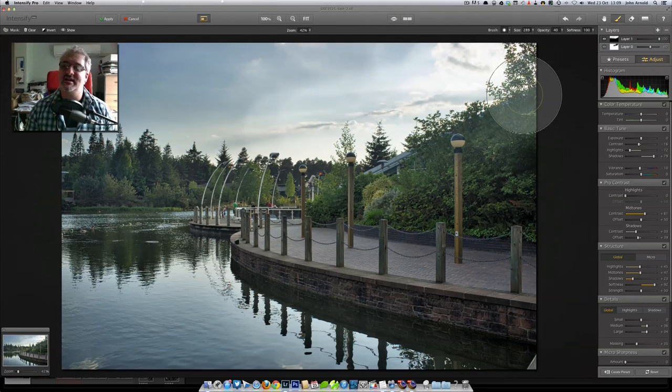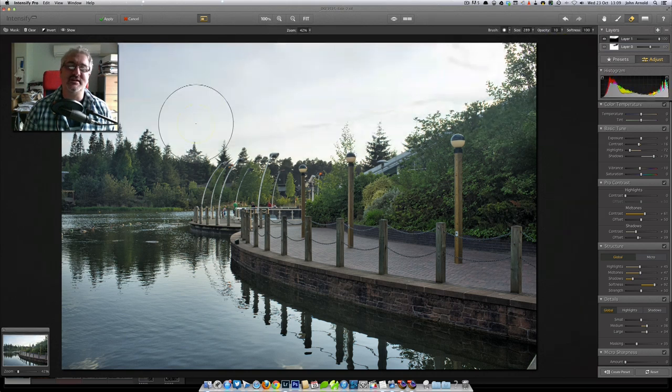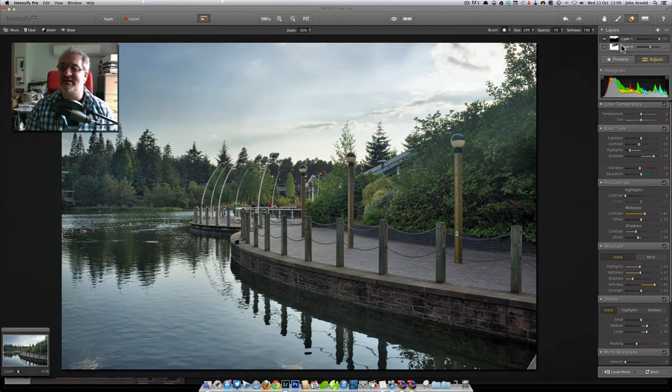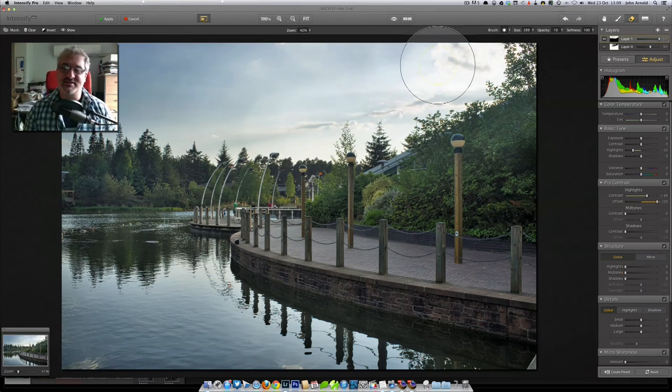And I can see a little bit of effect on that first layer. There's a slight haloing going on here, so with my eraser brush, I'm going to choose a 10% brush, and I'm just going to try and graduate the transition there a little bit. That's looking a little better. We had a little line in the sky from some dodgy brushwork from me on that first layer. We could spend longer, but I don't want to slow down the video. So we've got a sky that we've done ourselves.